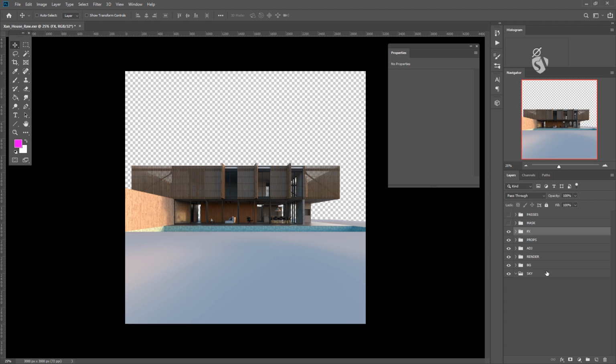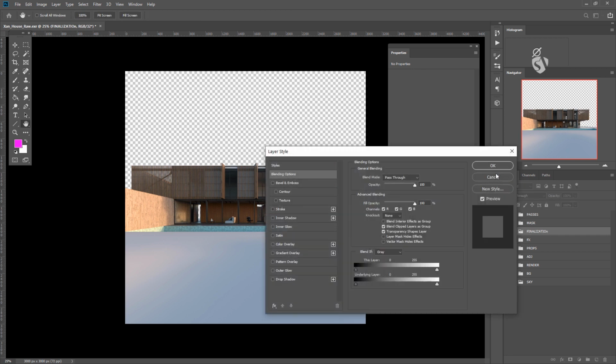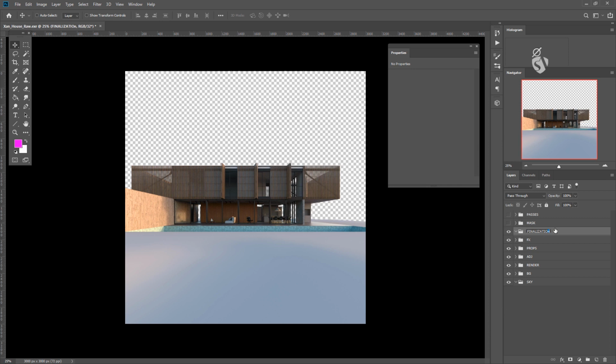Okay. And then the last one is the finalization folder. Okay. Finalization. And basically this is something like what you do on Instagram when you have your photo and you want to modify the look of the photo. Maybe you want to add contrast, maybe you want to add a filter, maybe you want to do some color grading. And this is the right place to do it, because of course you don't want to have a part of the image with different grading, I would say. And so this is the last thing.